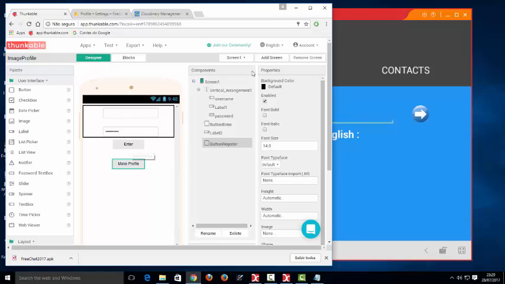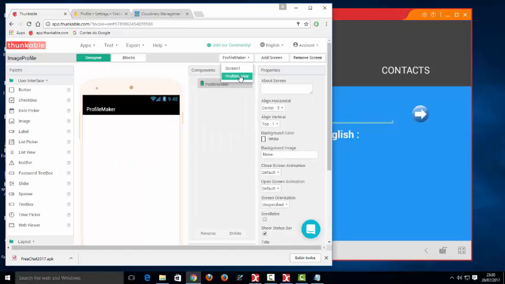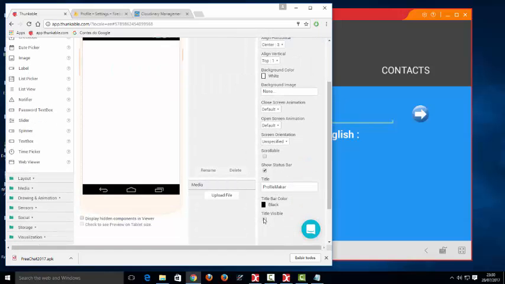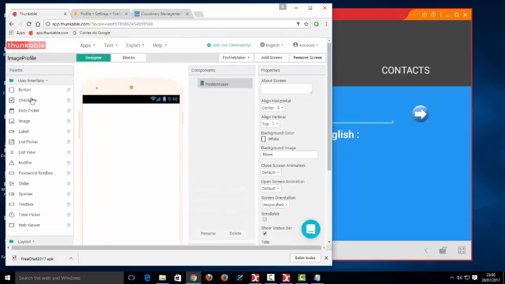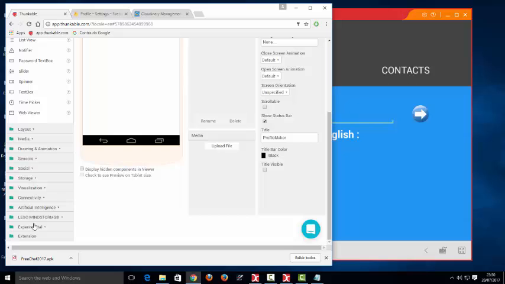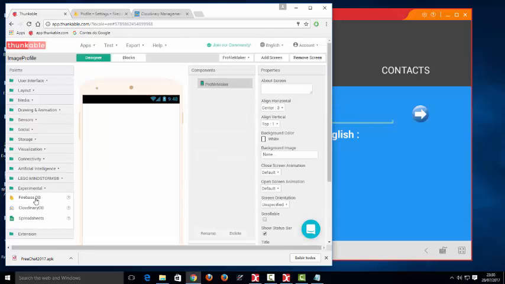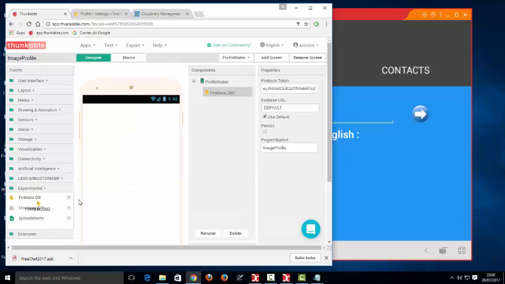What we're gonna do now is the second screen that is going to make the profile. So we're gonna make here, call this profile maker. So here we're gonna put the Firebase and also the Cloudinary.